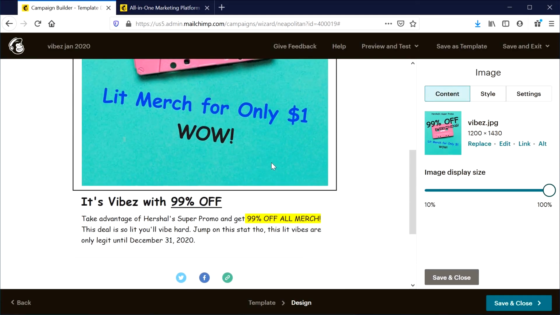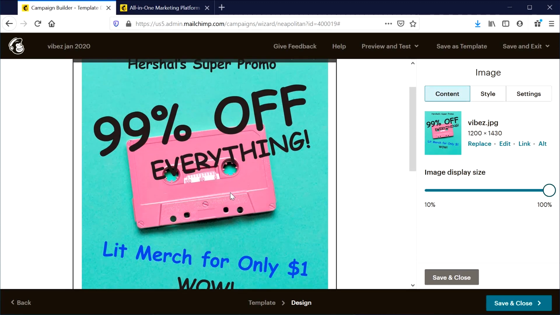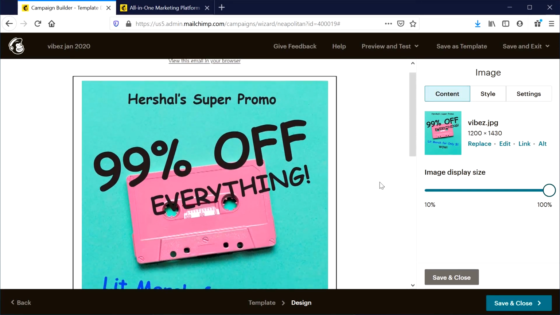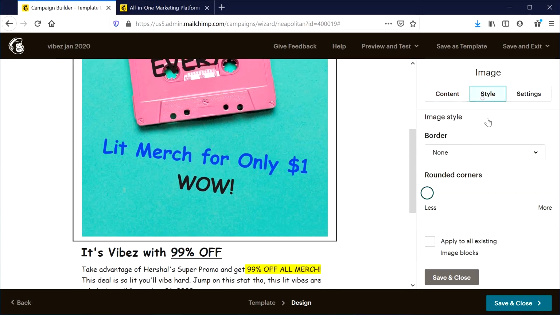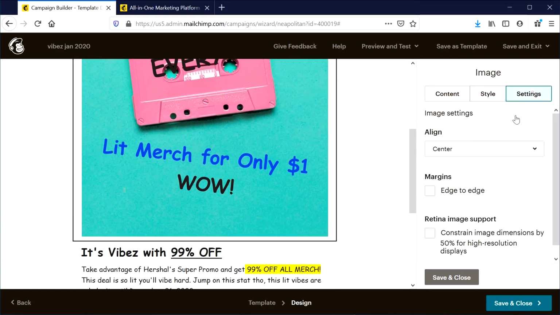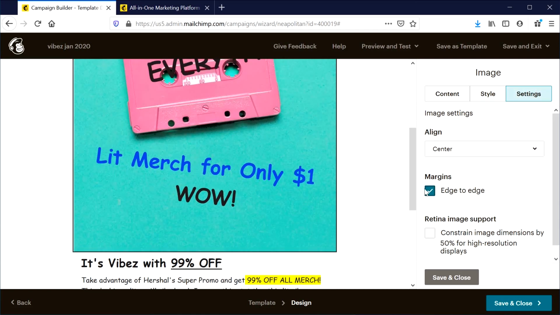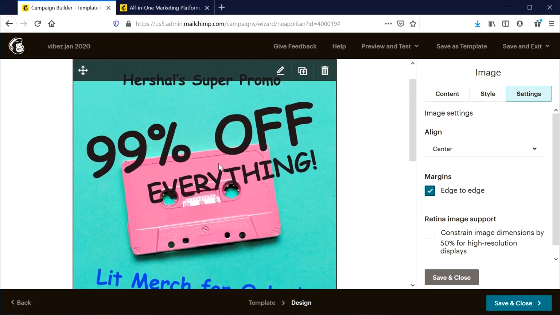As you can notice, this looks nice. Fonts all match. It looks consistent with the rest of the design. All is well. Continuing on, we're going to go over to the settings menu, and just to give it a little bit of an extra nicer look, I'm going to go ahead and make it edge to edge. That's optional.